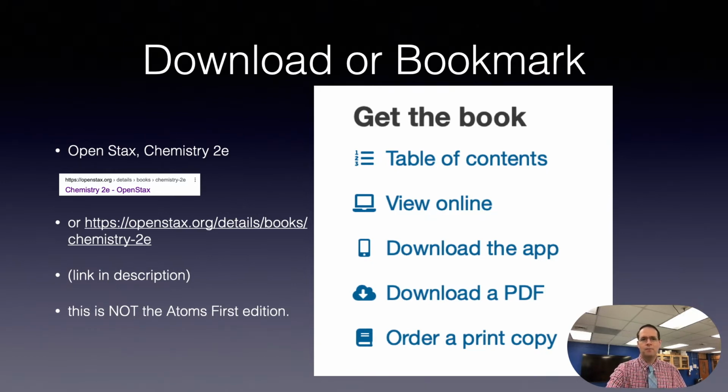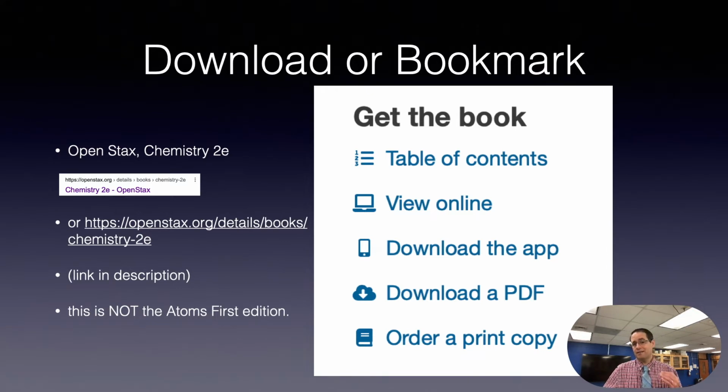Now, when you go to the website, you have several options for how you're going to view this. You can click View Online, and basically it's through your web browser. So if you have decent, reliable internet, you can view that through your browser. You're going to have to click on the chapter and then the section, and then you're going to have to read. So there's a little bit of clicking to get into it. You can also download a PDF, but that PDF is going to be huge. It's going to be a large file size, and also the page numbers of the PDF won't correspond exactly with the page numbers of the textbook.